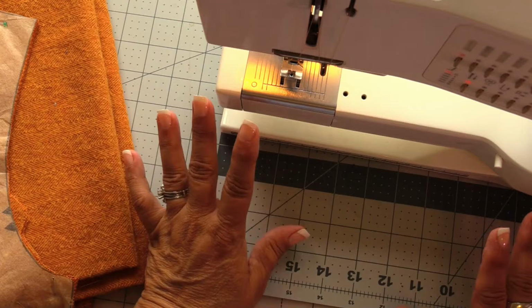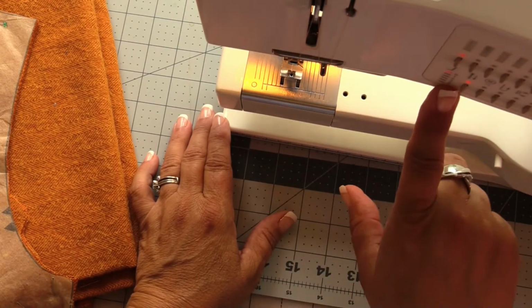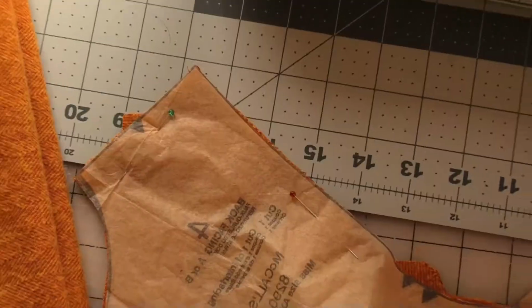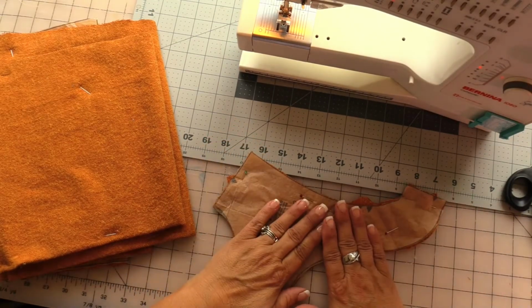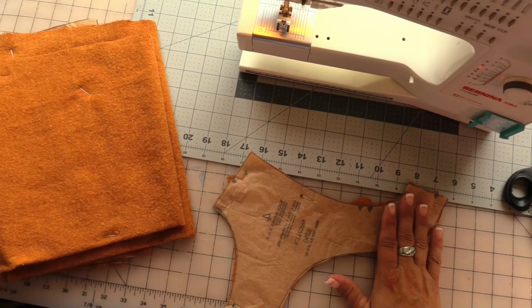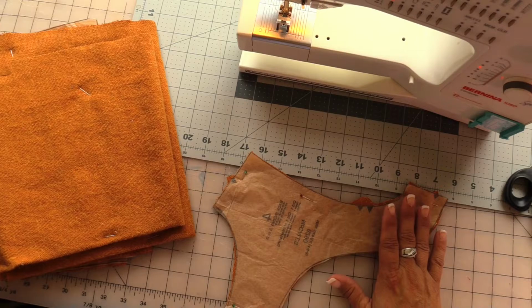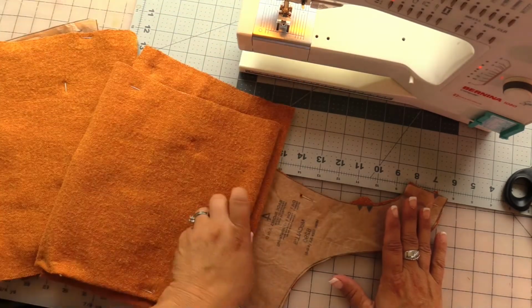I want my sewing machine set at 2.5. Straight stitch, needle down, I'm ready to go. Let me back you up just a little bit so you can see a little bit better. So these are the facings that go to the jumper. Now one thing I have not cut out yet is interfacing, which I will do shortly.